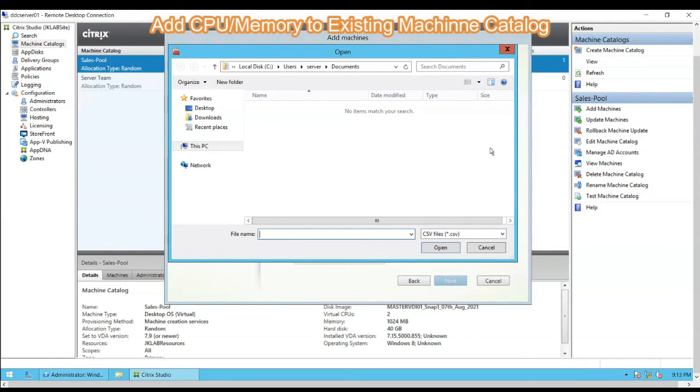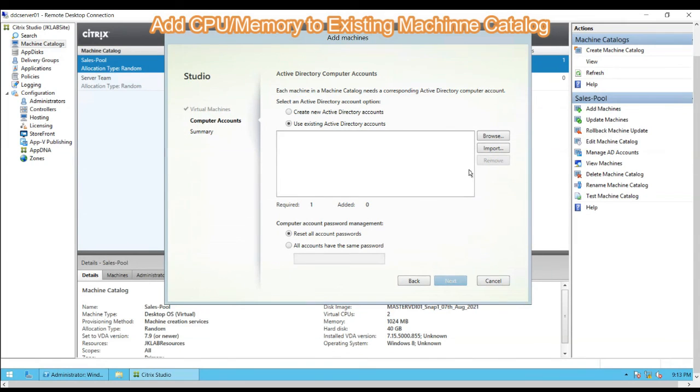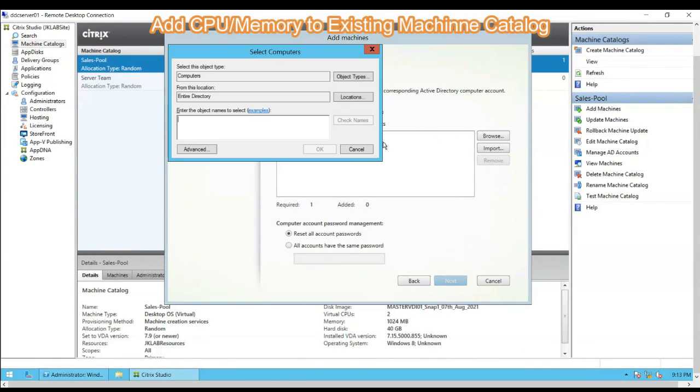So you can add multiple desktops this way. As I have only one desktop, I will click on browse, and then I will type the desktop name here. So it was Win10 VDI 002. Click on check names and then click on OK.